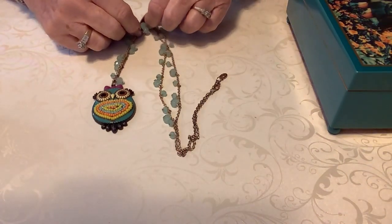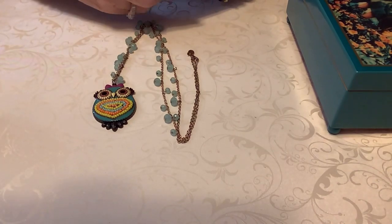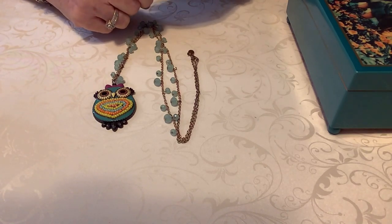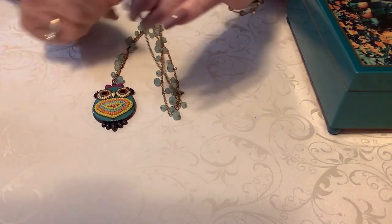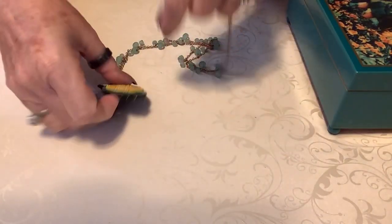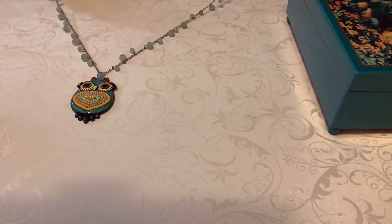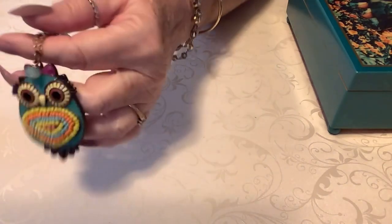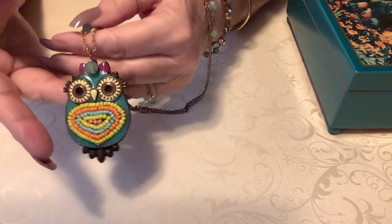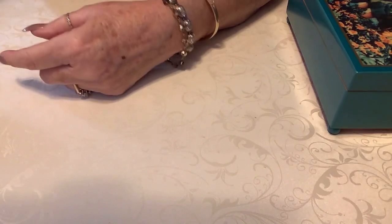I have a spotlight piece - a piece of jewelry for sale inexpensively for anyone that has purchased or is purchasing for today's video. It will be three dollars. It's actually a Charming Charlie piece with just the tiniest bit of wear. I put a darling owl pendant on it and it's super long. Anyone that purchased anything in the last video - first person to ask for it will get it for three dollars.